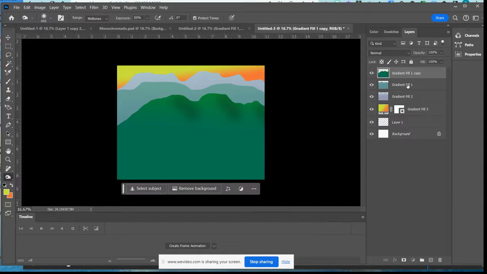Now I'm going to go to this layer and do the exact same thing. I'll just give a little burn to this, and a little burn to this, and a little burn to that. So it gives the whole thing almost a 3D look. And I'll go to this bottom layer, and I'll just do a little burn here, a little burn here, a little burn here, and a little burn here. So I've got my mountains set so that the light is coming from here, and I've got some nice shadows.